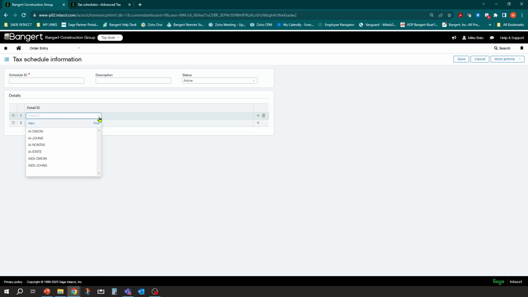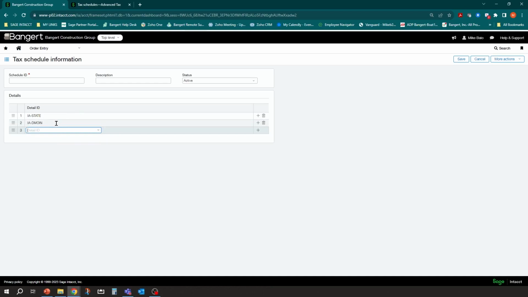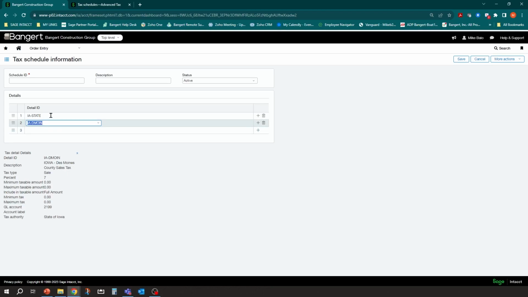So for example, we talked about needing to break it out by county and state. So if you had a rate specific to the state, I can say I want to grab the Iowa state detail and also the county portion for Des Moines and make one big tax rate for the two of them. And you'll notice here they're combined. Now keep in mind I already had this set up as 7 in each side, but basically you can have that all pre-fill in. So there's states 3%, and then in this case you'd have Des Moines, which would be 7%. So you can build these groups together.